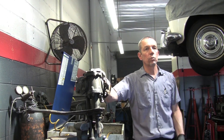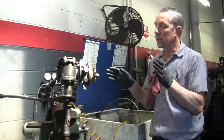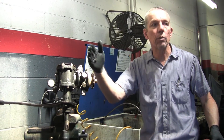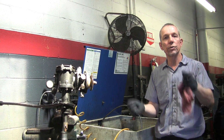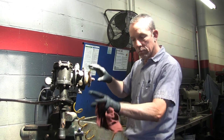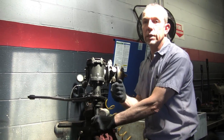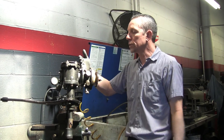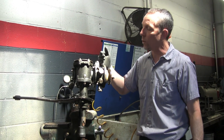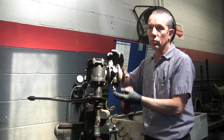The way this valve works inside is it's variable, because you really only need your power steering when you're parked or in a parking lot. When you're on a road, the less power steering the better because you can feel the road more. When you're stationary and you turn the wheel, it's going to feel resistance. When it feels that resistance, there's just an ever so slight amount of play in the valve inside here — just a couple thousandths — and it pulls the valve to open up in whichever direction you're turning.